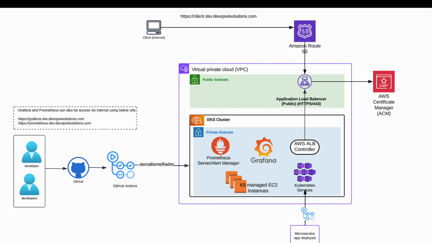But using this demo, you should be able to access the main URL on the browser. You should be able to access the Prometheus and Grafana, and you can set more alerts as needed. You can do more customization. All code is in IaC, so you can write more code as well.